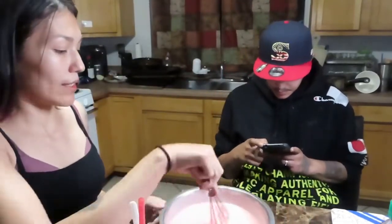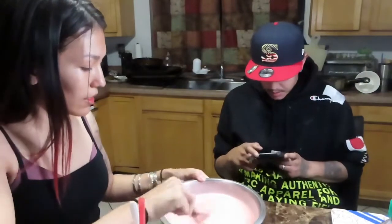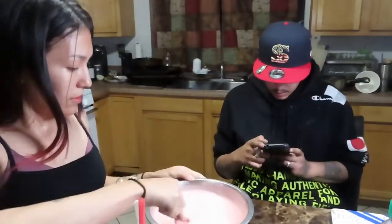Whipping, make sure there's no clumps. You gotta make sure there's no clumps. Make sure it's nice and consistent. You see no bubbles, no clumpiness in here. Make sure there's none on the bottom. This looks pretty good.